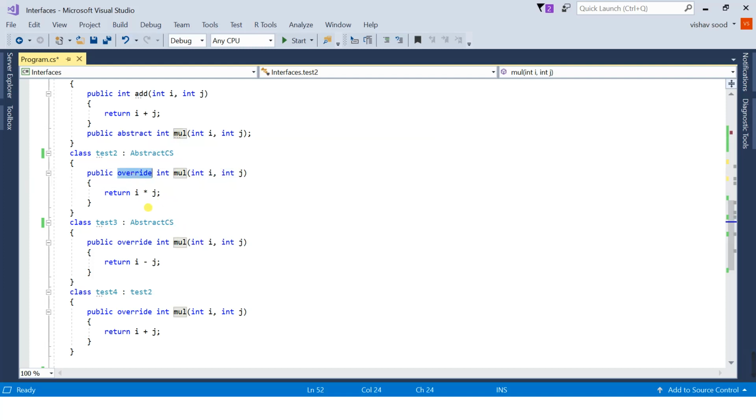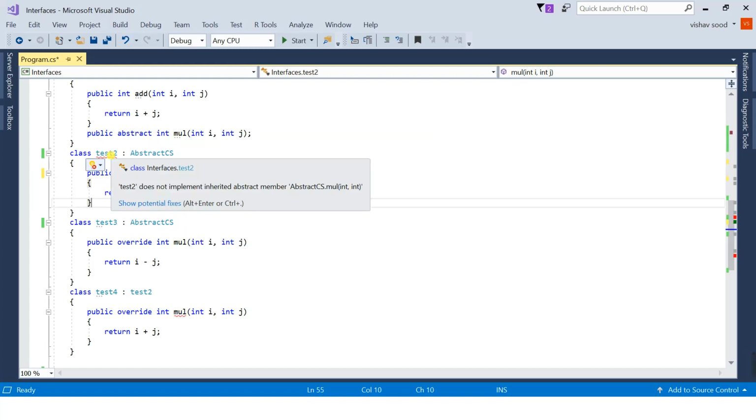So if I remove this, it will throw the compile time error: does not implement inherited abstract method.